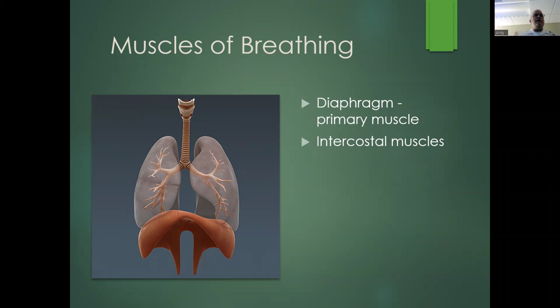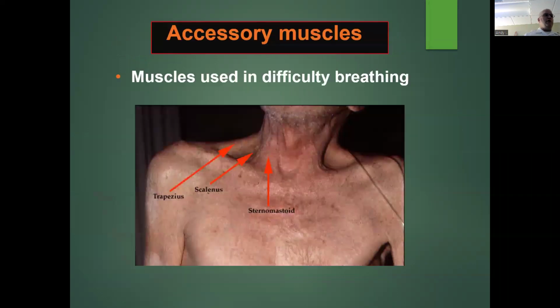So when you start having difficulty breathing, you need extra help. So accessory muscles kick in, which you probably are using all the time. You just can't see them. But when you start seeing them, this is what they look like. The trapezius muscles are incorporated. Everything's trying to draw the chest and make it larger. So the scalenes and the sternomastoids, you will see. And then in a patient's face, obviously, with respiratory distress, you're going to see other signs. More to follow.